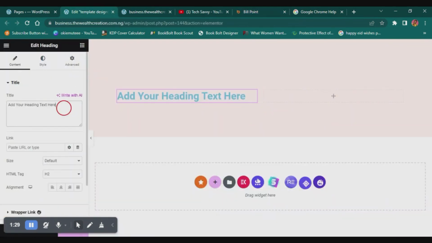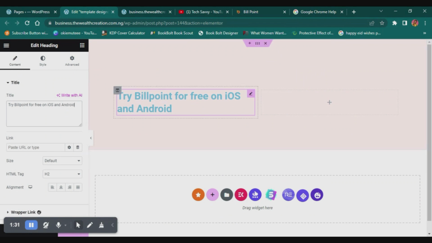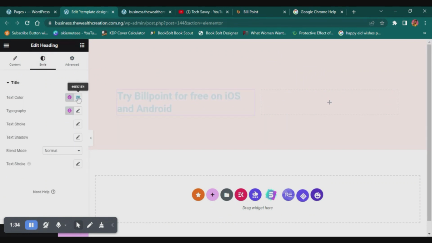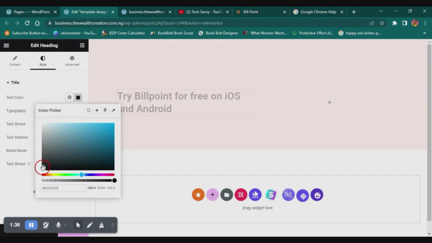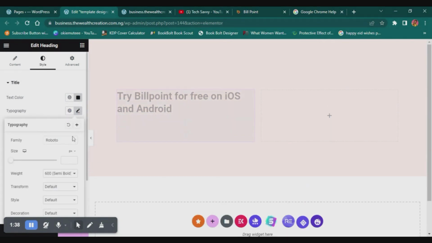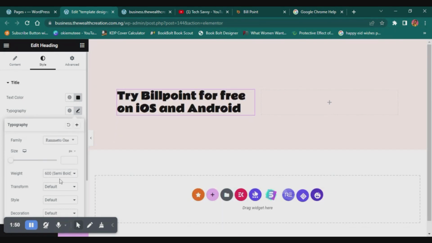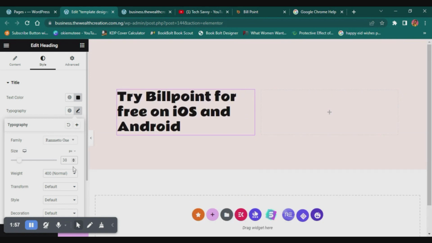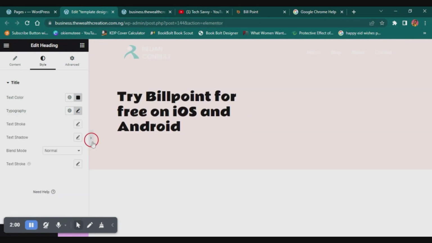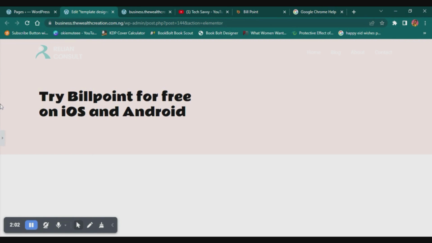So come here. Okay, so head over to style, and you can change your color to something different. And then typography, I may not be able to get the exact typography that they used there, so I'm going to be using something like Ameto 1. Okay, and it might not be as bold as that, so this is it. And I'm going to say this should be 38, so that when I close this I'll see how it is. So I think this is perfect.